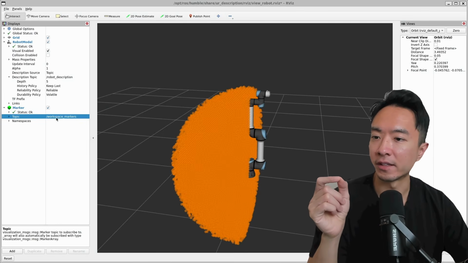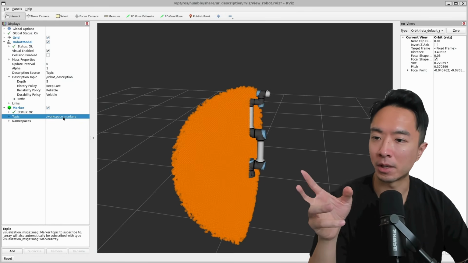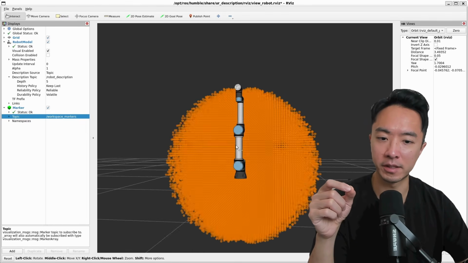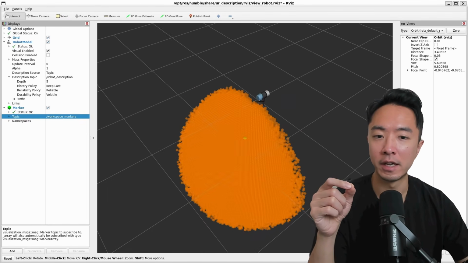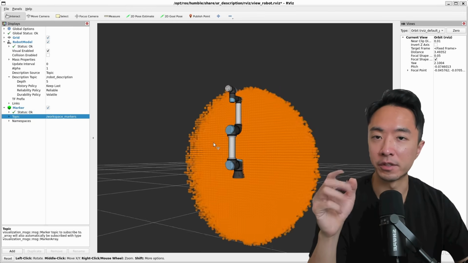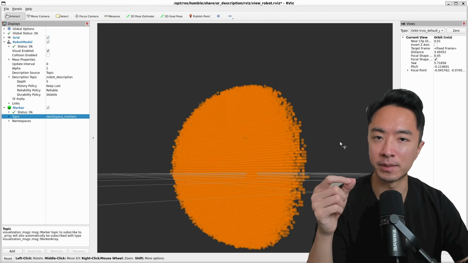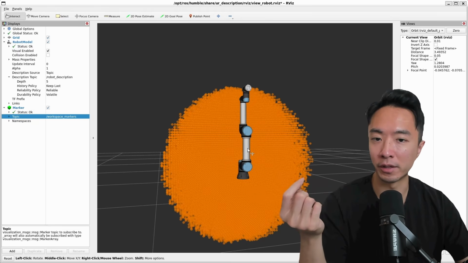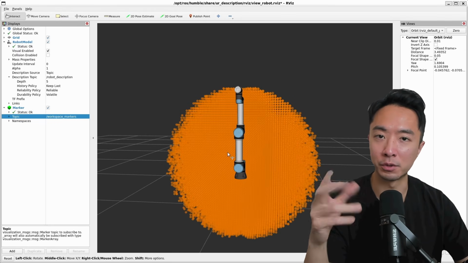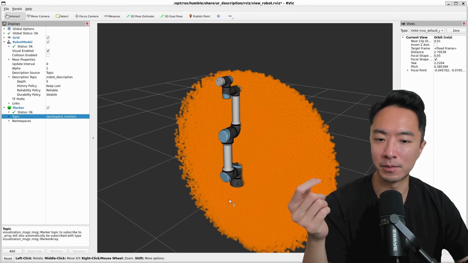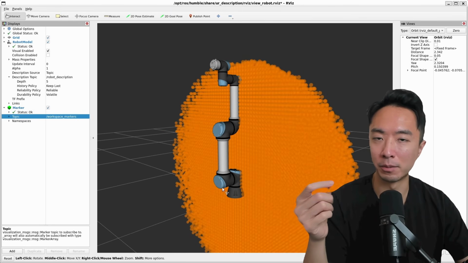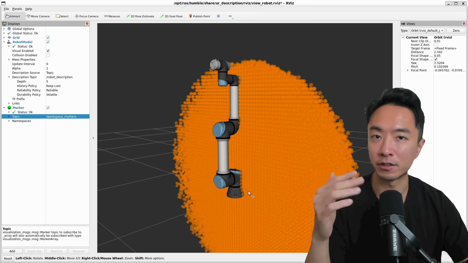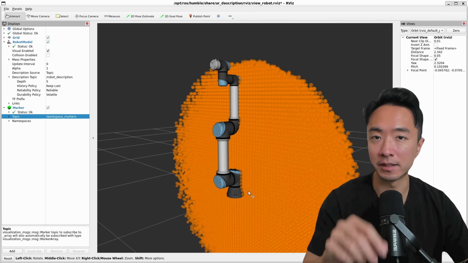So you can see right here, I've set up my markers to subscribe to the topic workspace markers. And you can see this is basically the workspace, which is a sphere. And that agrees with some of our initial assumptions of the robot. This is basically the 2DOF version, but extended to 3DOF, which is why we go from a circle to a sphere. There might be some space down here in the middle part that might not be reachable, but if you plot it in section views, you might be able to see that tiny space a little bit better.